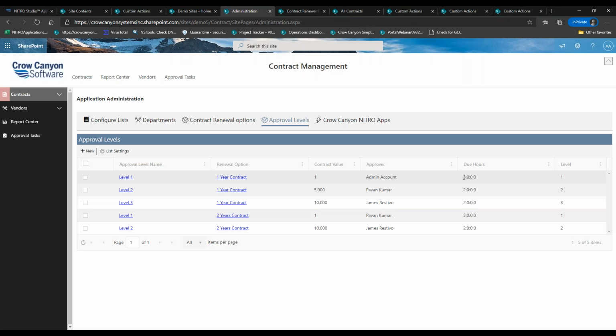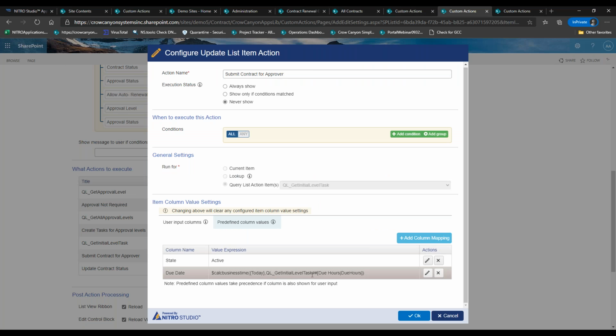I'm not sure why it's days instead of hours, but the format here is always going to be days, hours, minutes, and seconds, starting with the front. So this is actually going to say, instead of hours, it's going to be 3 days, but that's what's happening. So it's going to take today plus 3 days, which is the number we're getting from here, and adding it to the due date. So this is the calc business time. And actually business time means it's going to be 3 business days based on the business schedule you have in your SharePoint regional site settings.